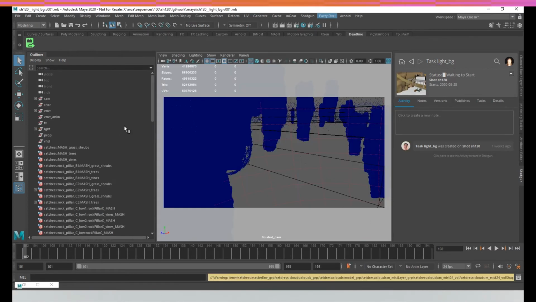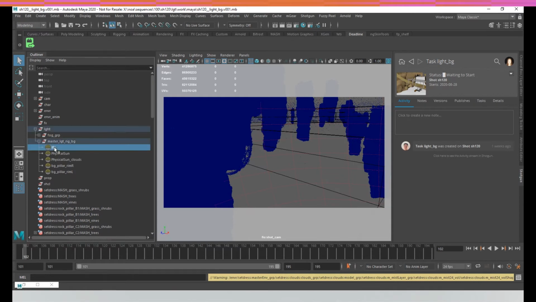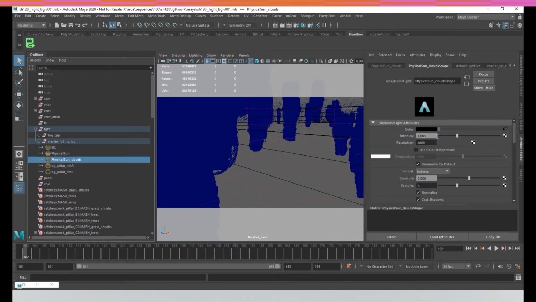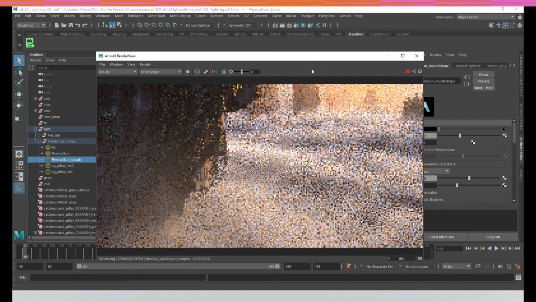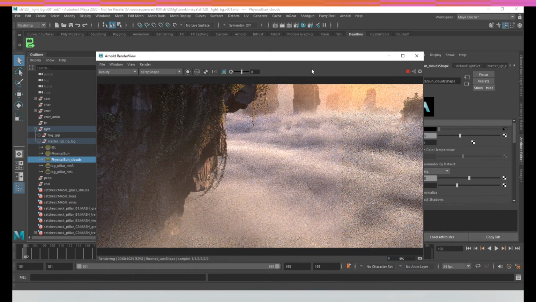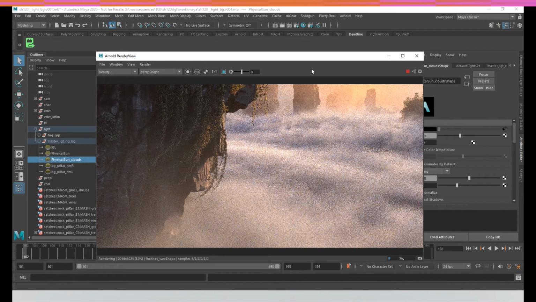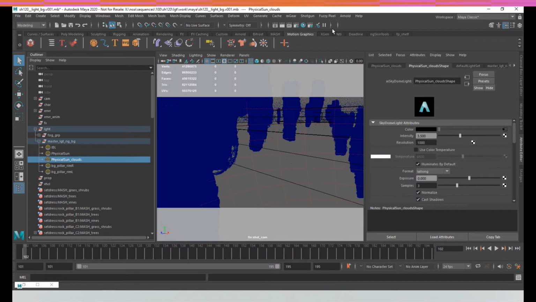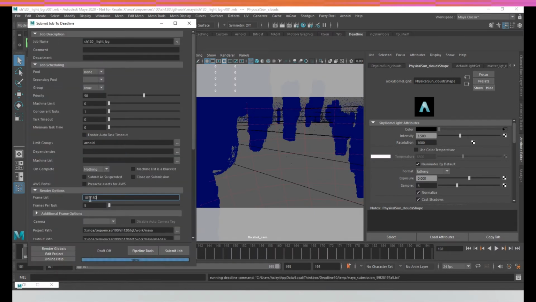And once the file opens up, I can make a change to one of my lights. So I'm going to grab the light that is affecting the clouds in the scene and increase the brightness. And to see the change that I made, I'm going to kick off an interactive render. This allows me to see what the current frame looks like and make sure that I like the change that I made. Now, if I want to render out all the frames from this shot to do some compositing, I'll use the Deadline submitter that is installed in Maya and submit a render to our farm.